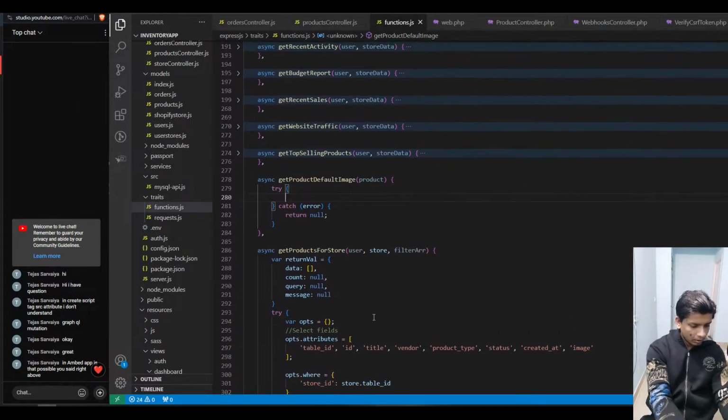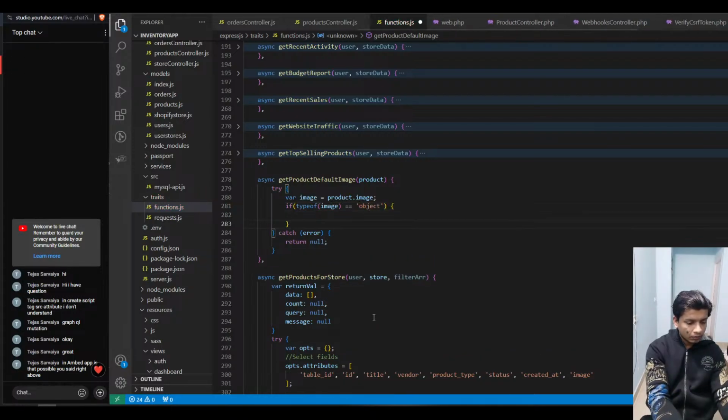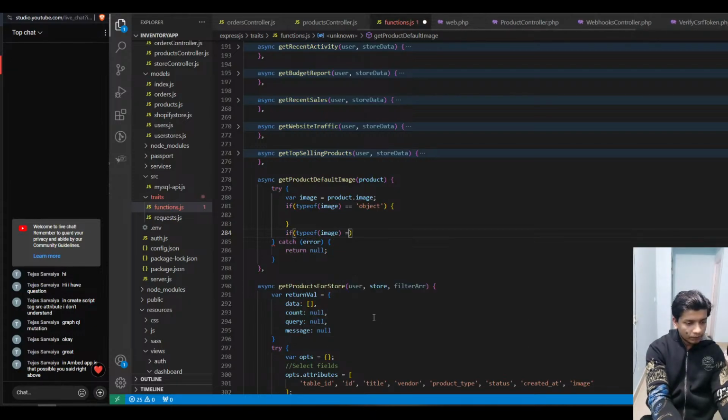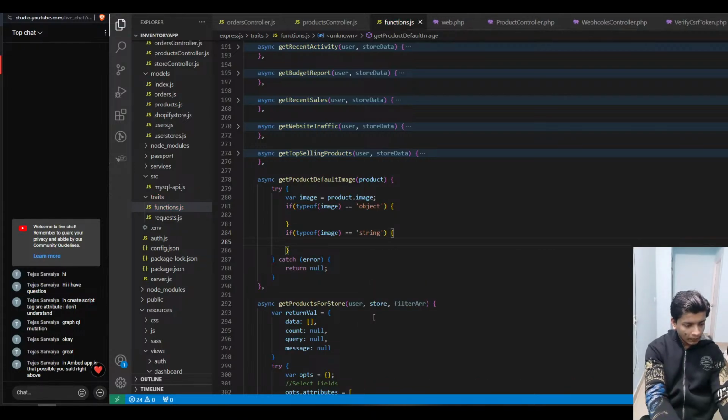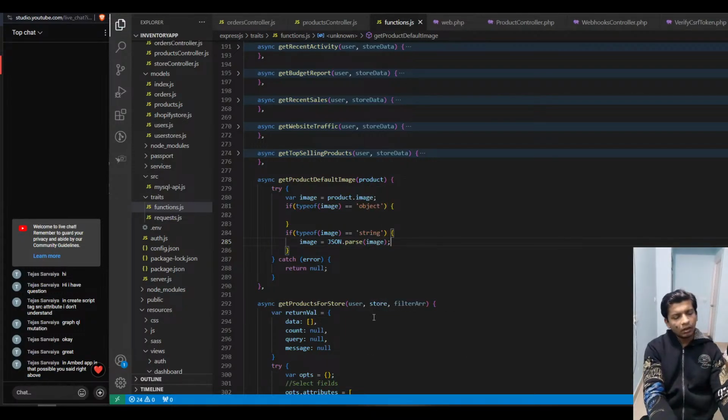So it would be where image equal to product.image, if type of image equal to object, if type of image equal to string, then image equal to JSON.parse image.